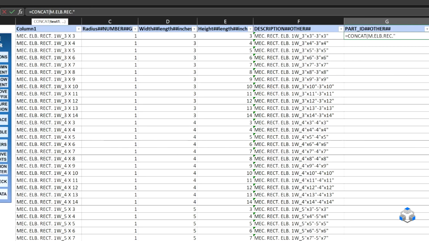That's basically the mechanical division of the elbow rectangle. Set up here now, we have this product, comma, I want to show a W value, comma, actually let's do a W period. And then we can do the two sizes here as well.